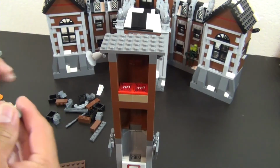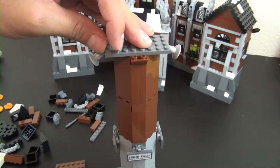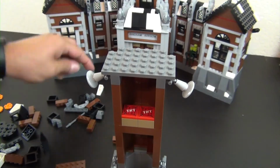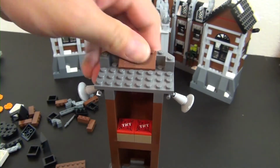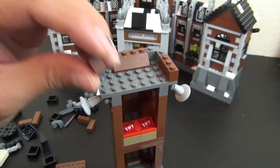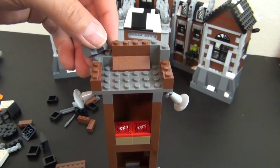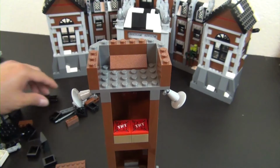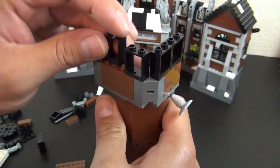Have these, what looks like speakers, or loud megaphone type speakers. There's no light piece on it, so I don't think it's a light. This is the watch platform at the very top. Alright, so we're going to put these black window frames, but there's no window in them. It's just open air frame.